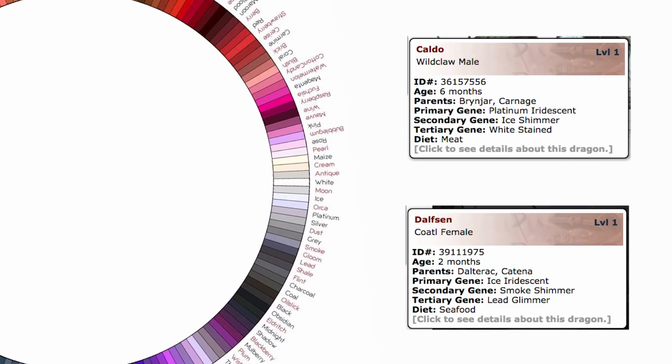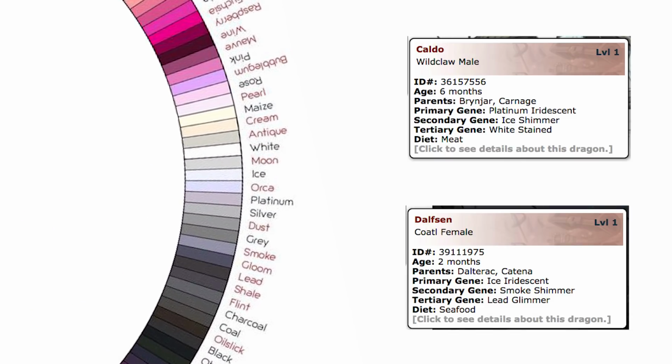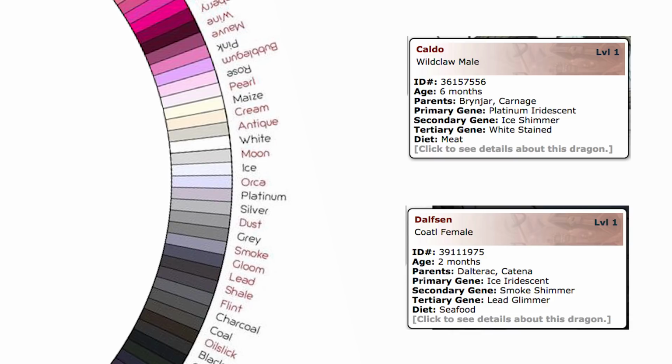If we take that breeding pair from earlier, we can now use this color wheel to predict what colors their offspring could have. Caldo's primary color is platinum, while Dolphin's primary color is ice. If you move from ice to platinum, you see that there's only one color between them. You go the shortest route every time you're trying to figure out what the color range is. And since there are 177 colors, there will always be a shorter route. There will never be a tie.